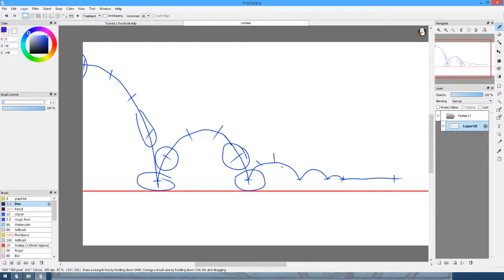So I'm going to put it in the air for 3 frames. This was in the air for 1, 2, 3, 4 frames. This will be in the air for 1, 2, 3 frames. And then this will be in the air for 1, 2 frames. And then this will be in the air for 1 frame. You don't have to slow it down like that. You can slow it down faster if you want. You could have it go from 4 to 3 to 1. Or this would be at the top of its arc, you could have it go from 7 to 4 to 3 to 2 to 1, or from 7 to 3 to 1. And that's all going to affect how heavy your ball appears to be.